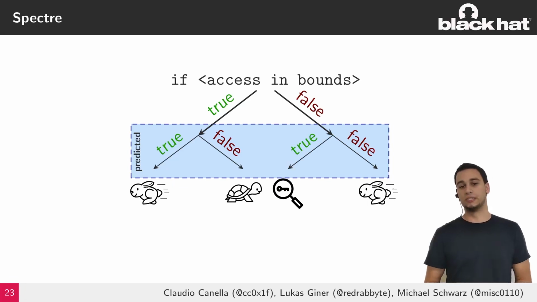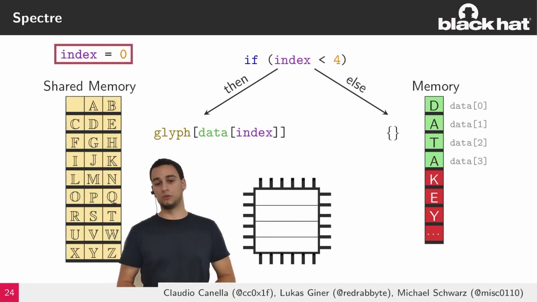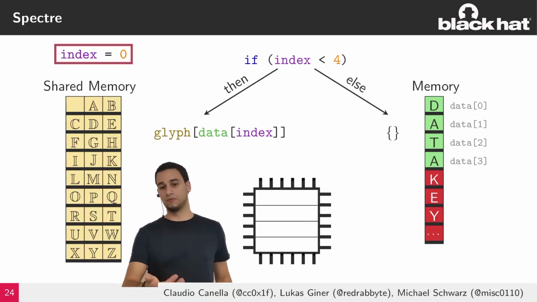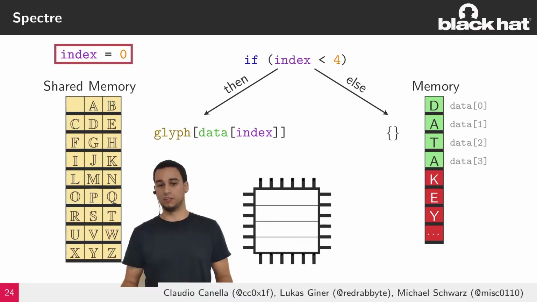That is if the CPU predicts that something is in bounds, but it's not in bounds. That means we can transiently access data out of bounds of an array. Look at the simple if condition here that checks whether a given index is smaller than 4, and then accesses an array that has 4 elements. After this array there's some secret data in memory that we shouldn't be able to access architecturally, because we have this bounds check. It uses this data as an index into some memory, for example a font file, to do pretty printing of the letter that we get from the array.